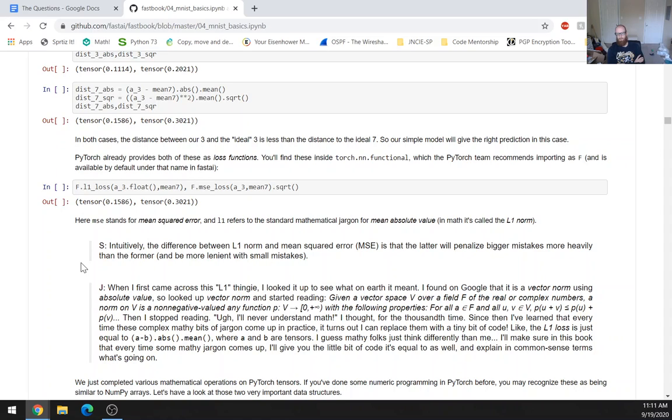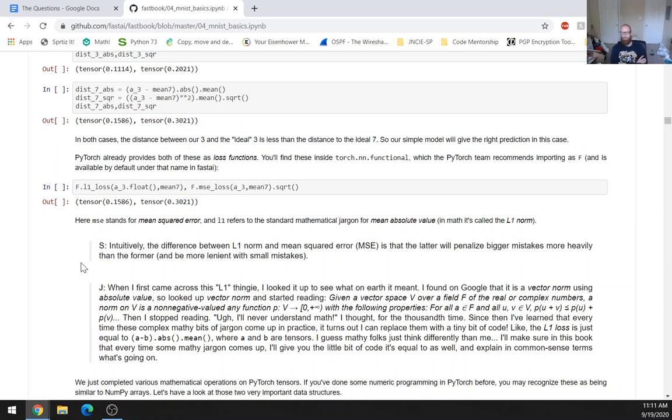With the following properties for all A, E, I think that's epsilon, I don't even know, F, and all U, V, uppercase V, comma, P of U plus V is less than or equal to P of U plus P of V. Then I stopped reading. I'll never understand math, I thought for the thousandth time. I mean, I understand it. There's no glossary for these terms.